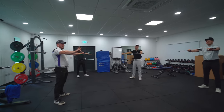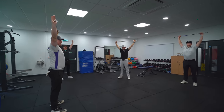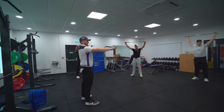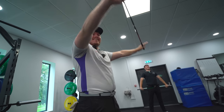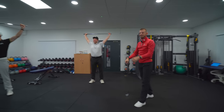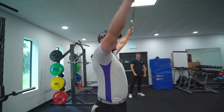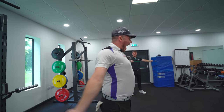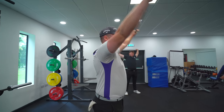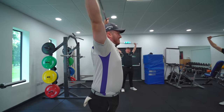Take your speed stick, put it out in front, stand nice and tall, and you're just going to try and do an overhead reach, keeping your arms locked out. Then just bring it back down and repeat. You're essentially just trying to get those shoulders nice and mobilised. Breathe in, as far as you feel you can go without bending those elbows. Look at that — is that your flexibility? I think this is hypermobile. That's freakishly good! Are you double jointed? So do I win already or what?